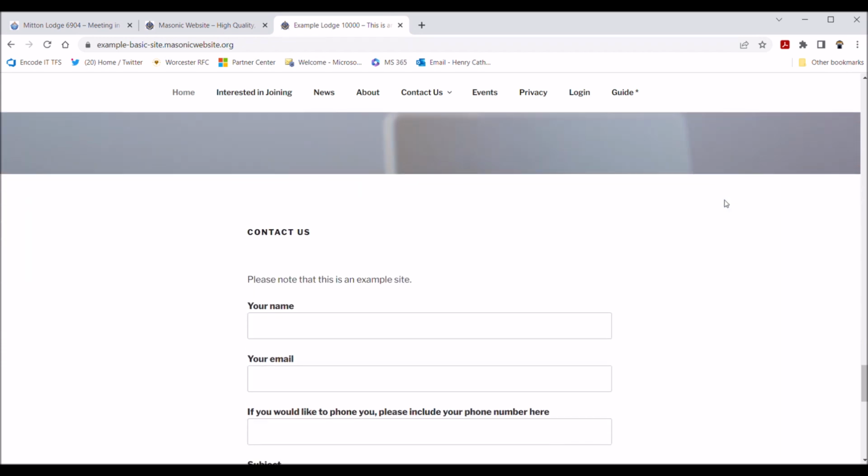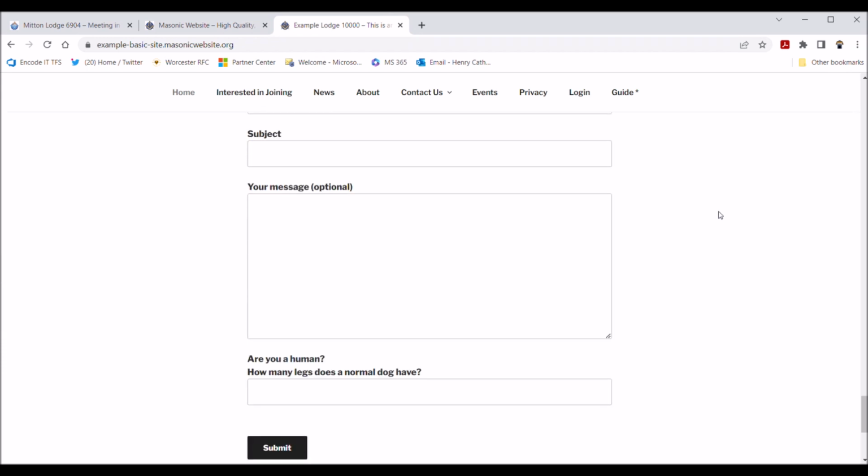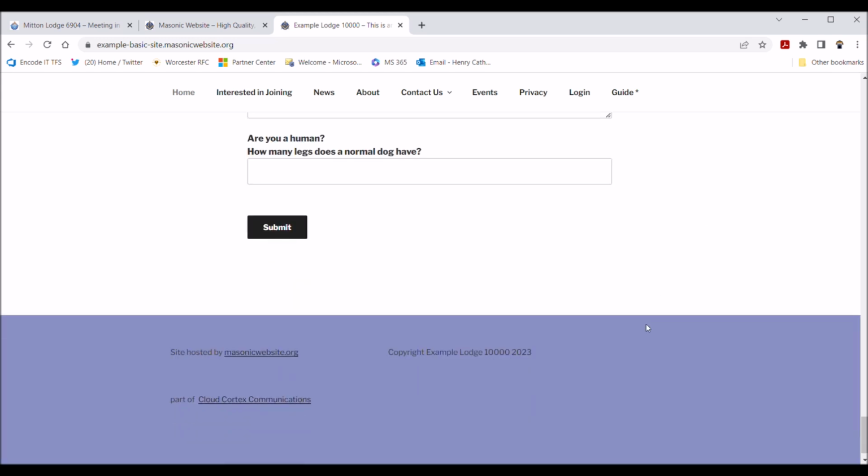And then down to a standard contact page, which is slightly different from the page to ask people to join us. And that's it. And at the bottom again, we've got the standard footer. Again, more things can be added. The more important one is obviously the copyright of your lodge. And again, this color can be different, or the same as the color at the top.